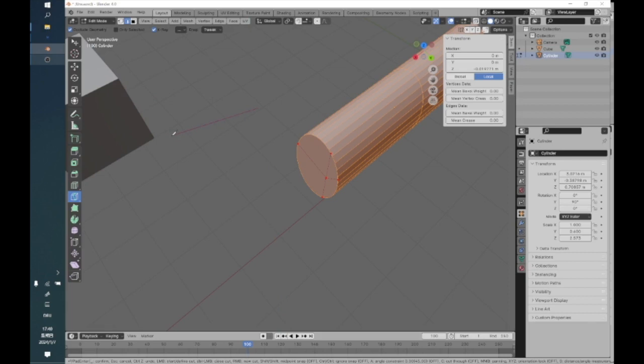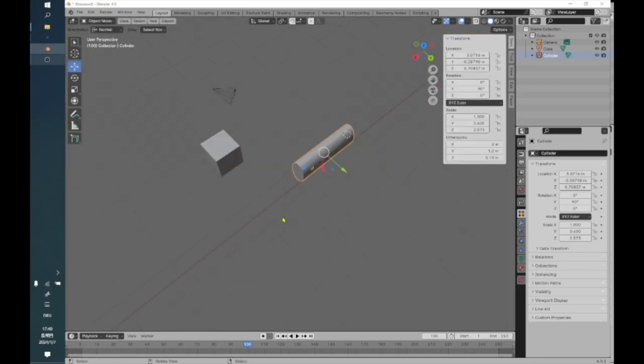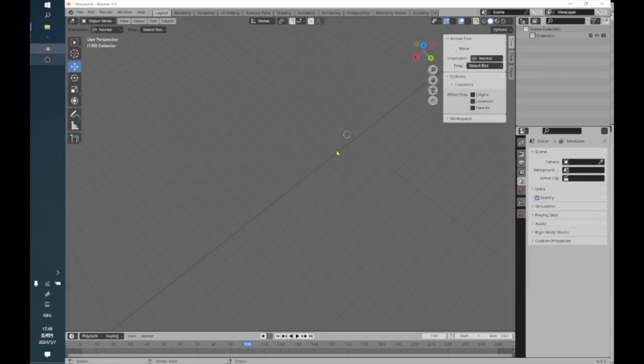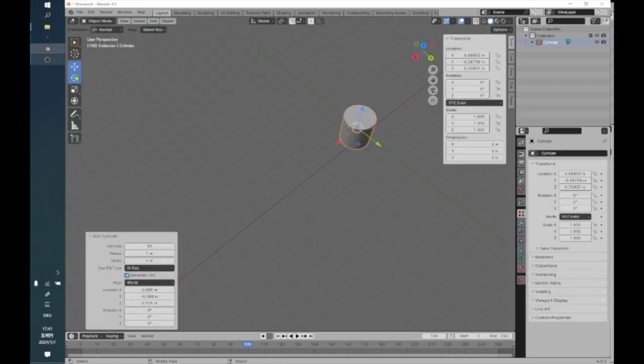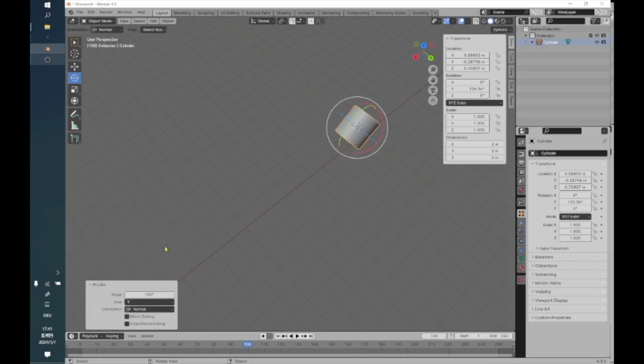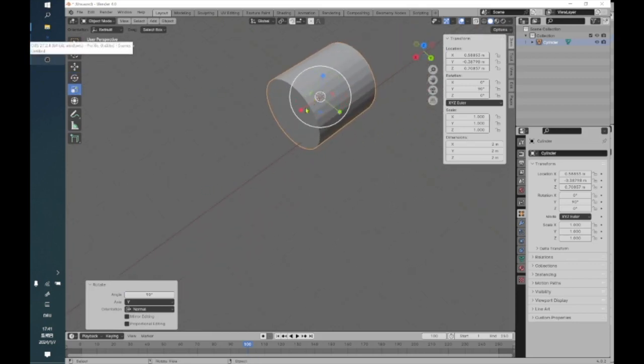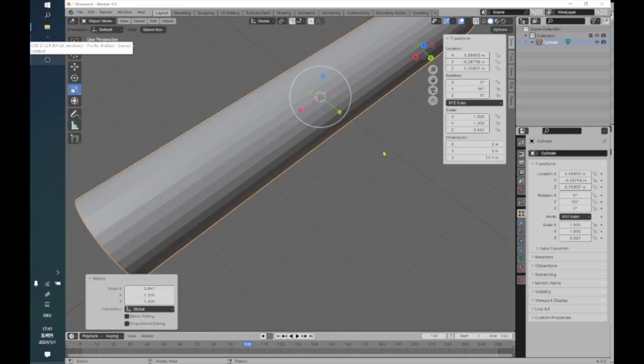Good, then you have the bisect tool. And the bisect tool is selected through the knife. Sometimes the knife can be really annoying because it just doesn't want to go away. Then just ignore it, switch the mode. Good, again, let me get rid of my mess. And I will bring in a new cylinder. And let me rotate this, and let me make it a little bit longer. Good.